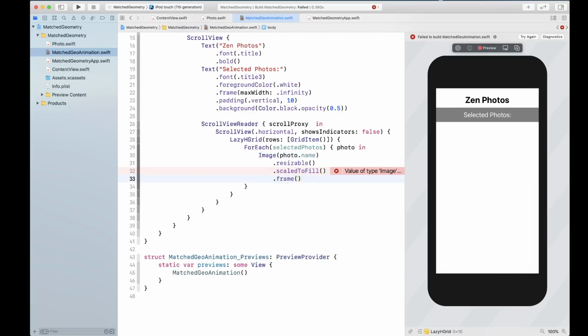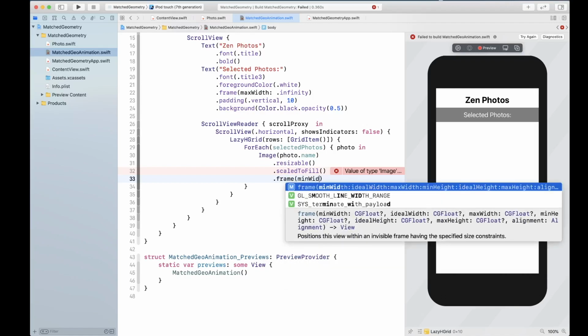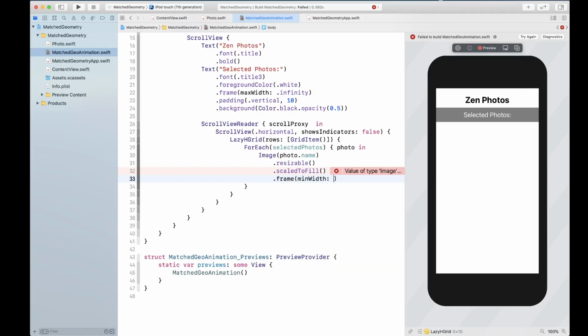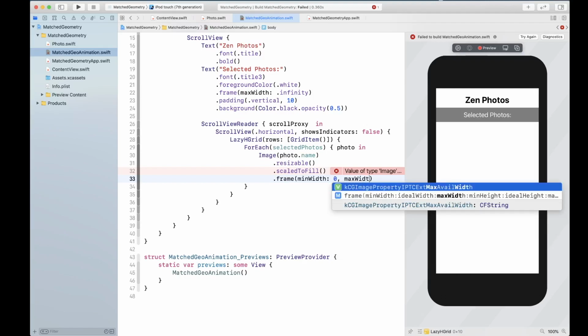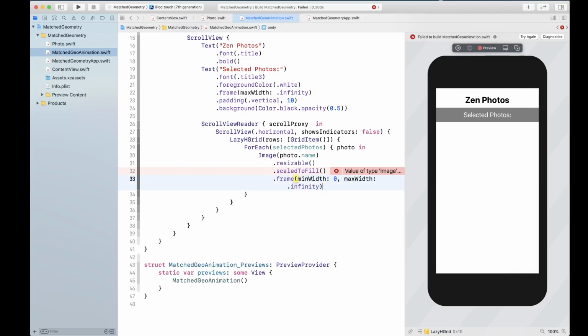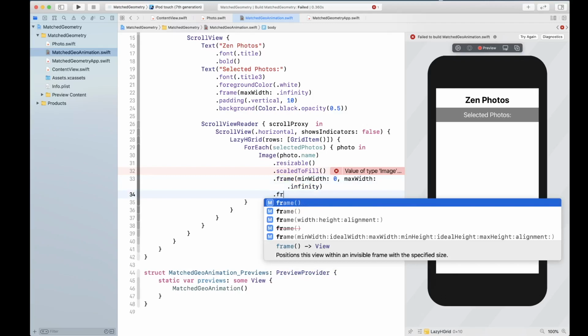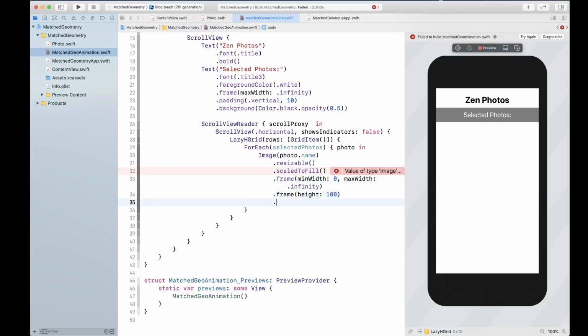Frame. We're gonna have min width as 0, so we can actually have max width as well as infinity. Okay, and then we're gonna define a frame with height as well of about 100 points.